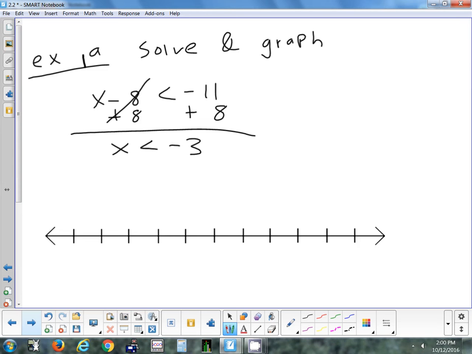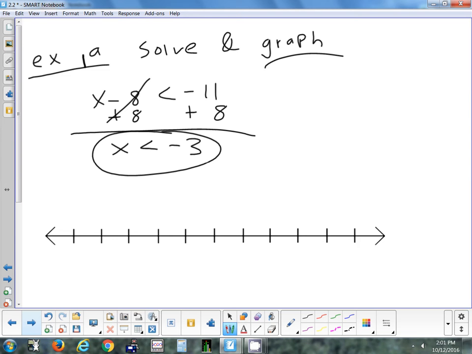All right, so that's it. We've done the solve part. Does anyone have any questions on how we solved it? You might be thinking, well, boy, that was really easy. They do get harder, just like equations. But if you can understand the simple ones, that'll help you to understand the ones that get a little harder. All right, so we still have to do the second half of the problem, which is graph.